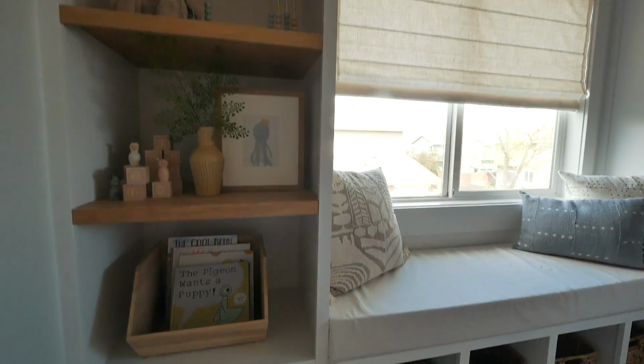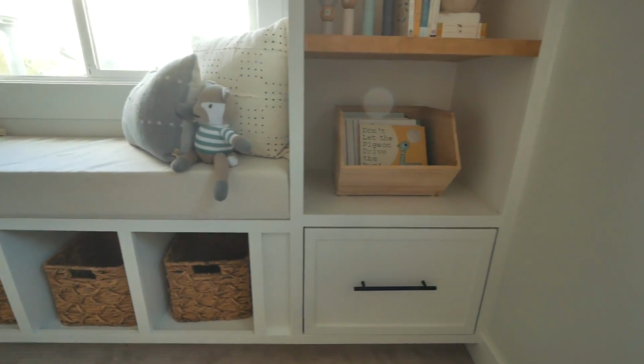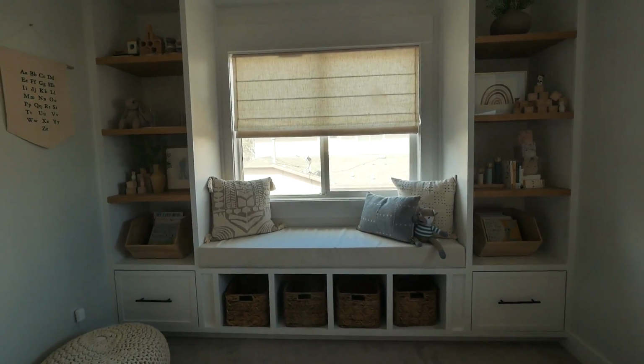This used to be the boys' playroom. Since the baby came, we decided to make a nursery. We transitioned all the toys to the boys' bedroom, where right now I'm building bunk beds. This came out really great, I think. It really opens up the space, and you'd be surprised. One thing we both recognized: by taking a small room and putting in built-ins that are 18 inches deep, taking up space, it actually made the room look so much bigger. In fact, you can see side-by-side photos, and it's incredible.